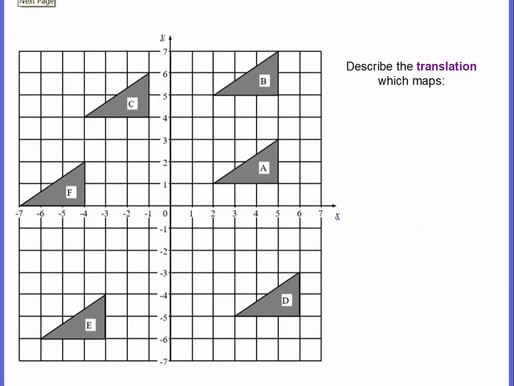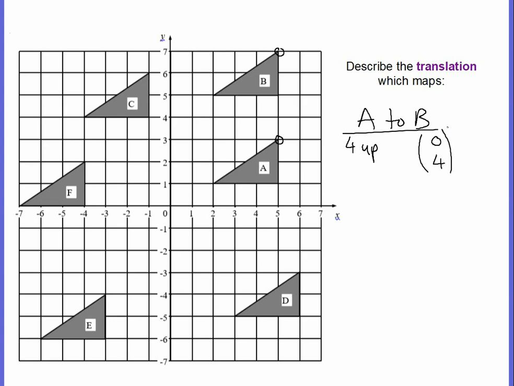So they're either going to ask you to draw the new image, or they're going to ask you some questions. So let's have a look at some of these. So describe the translation which maps, so let's just go A to B. Okay, first of all. So you can see here we have to move up. Now what the danger is a lot of people say, it's gone 2 up because they've reached the next shape, but you've got to map this point. Okay, so this point is actually going 1, 2, 3, 4 up. So 4 up, that's it. So we're not going anywhere in the left and right, but we're going 4 up.